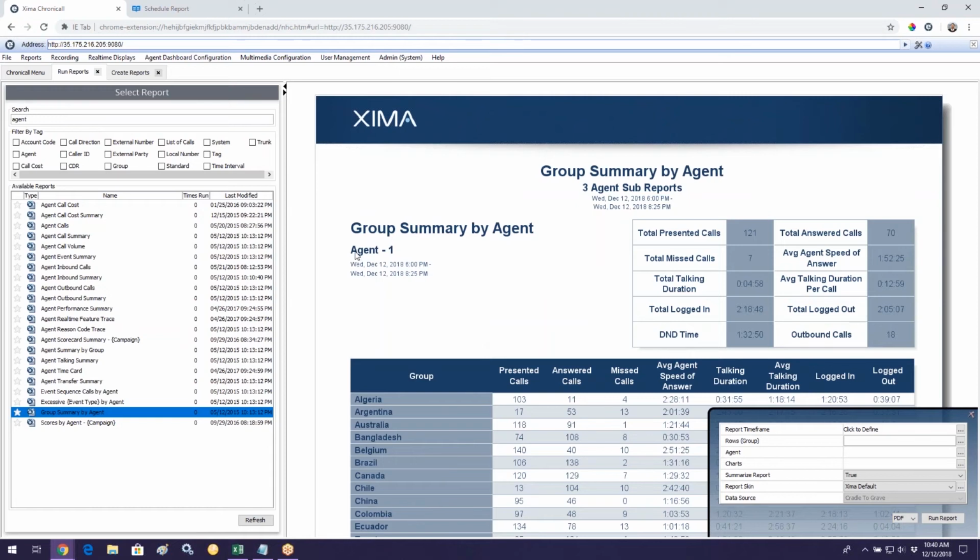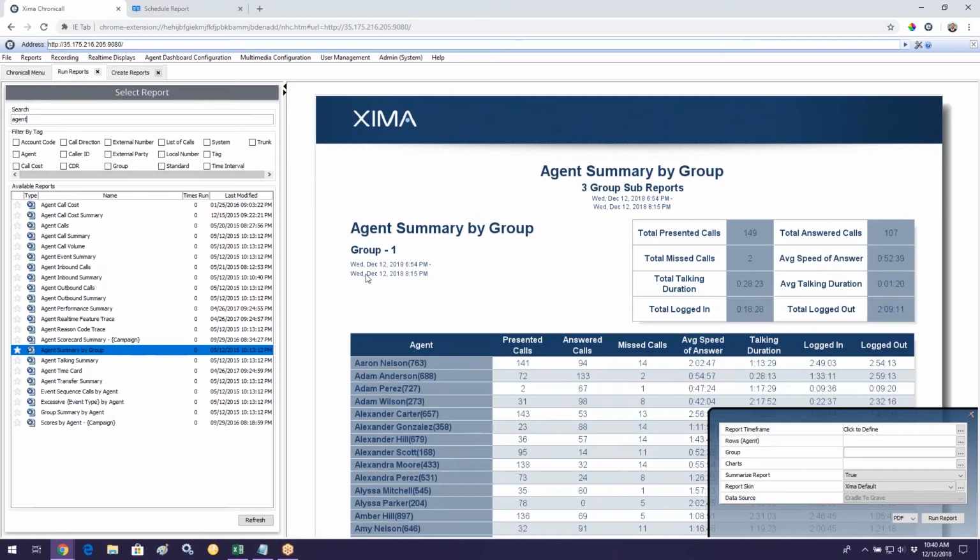It shows me the agents, so I would select the agents that I would want to see, and then it shows me the groups that they're a part of. If you have agents that are part of multiple groups, this is a great report because it allows me to see their agent information per group. And then of course there's the other side of that, which is agent summary by group, which is here's the group, and then it shows me the agents that are part of that group. Okay.